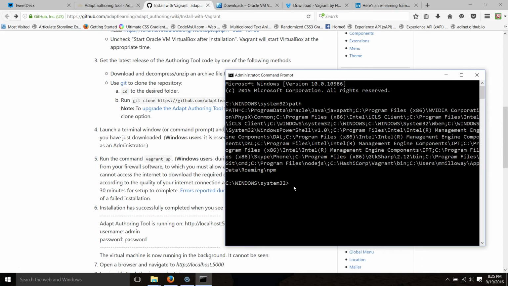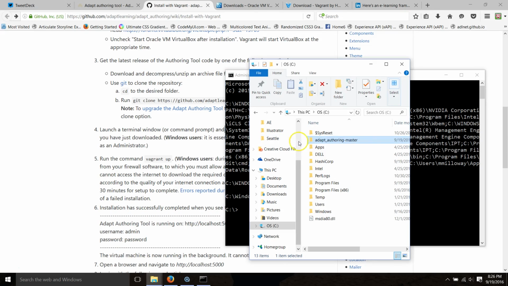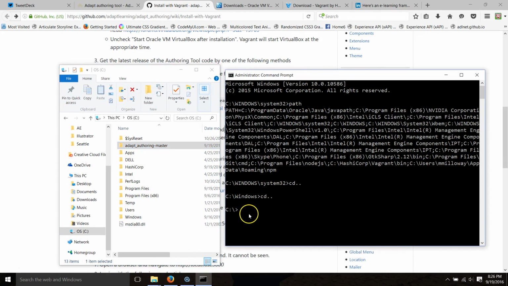For this we'll type cd .. and that will bring us up into the directory above the system32, and we'll do that again, and now we're in our C. As you can see in our folder here, this one is right in C, so we should be able to access it. So now when we say CD and we name that folder adapt authoring master, we should be in that folder now.